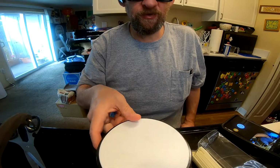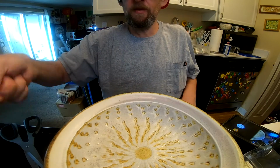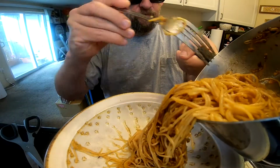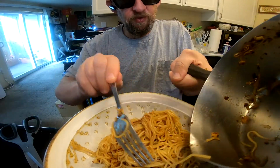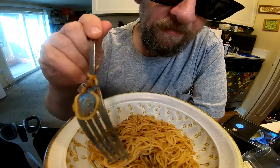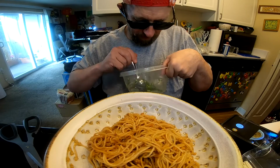I'm kind of on the fence with this one. I don't know how else to put it. It's not bad, but there's something. It's just, it's very dry. It would be good with maybe more sauce of some sort. I mean, it would be a really good accompaniment. If you put some like duck on top, that might be good. I gotta say, I do like duck. Quack, quack, quack.